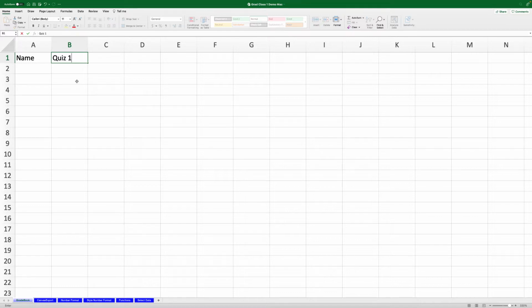So to lock this information in, I'm going to hit Control Enter. Okay? Control Enter locked that information in and left that as the active cell, instead of moving to the right or down like Tab and Enter did. And so now that information is locked in, but I am still in that spot.